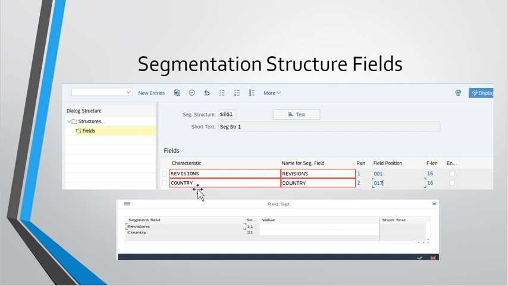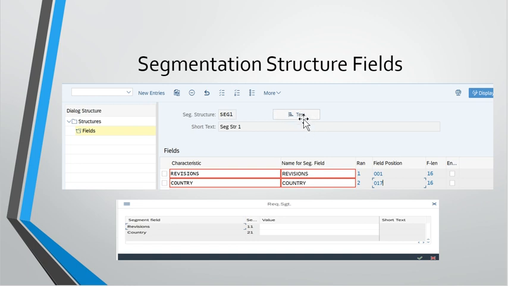Let's say we have defined country and revisions in previous steps, so those characteristics we can assign over here.